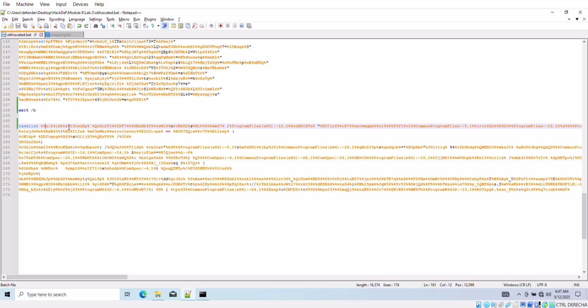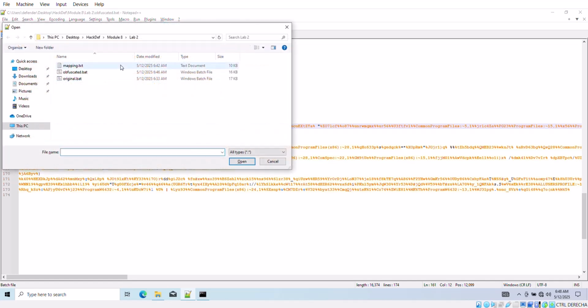But now that we understood the pattern, we could try to automate the process, write a script of our own to deobfuscate the whole file. For that, we have this tool called Nessa script.